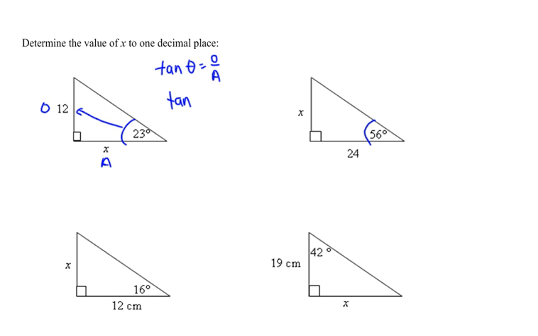No, but I'm just writing the formula. It's a good habit to be in. Tan of 23 equals 12. When you're getting this down, you should be writing this down. Okay, 12 over x. Okay, so what's the problem? We need to get 12 by itself right now because x is on the denominator. So we're going to multiply both sides by x.